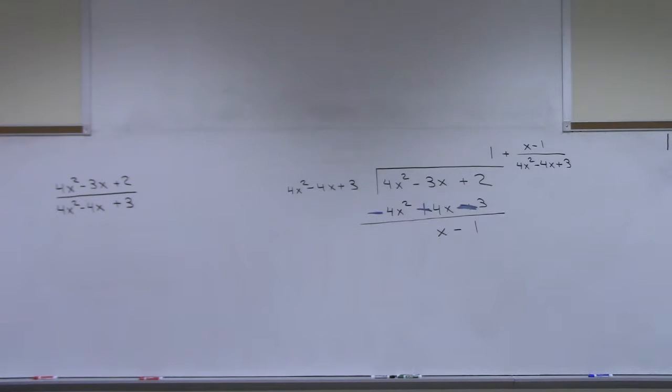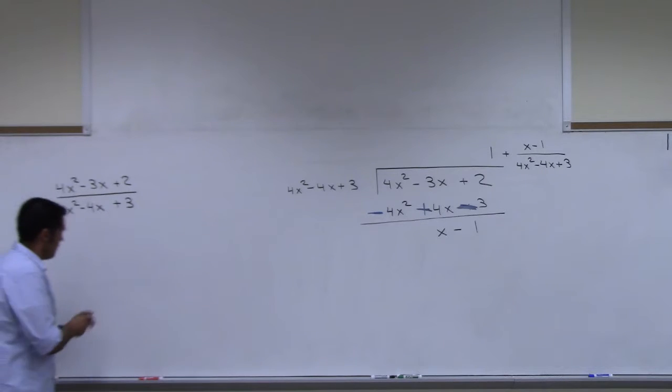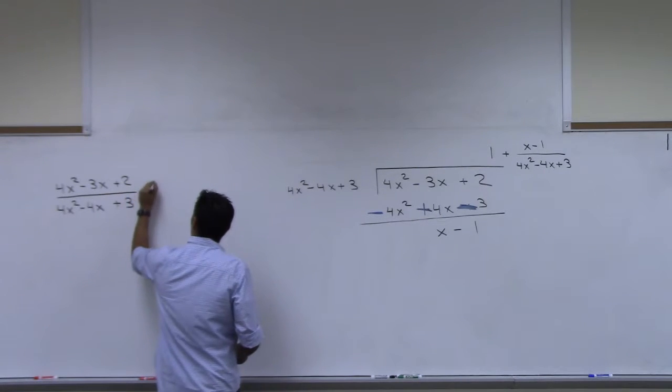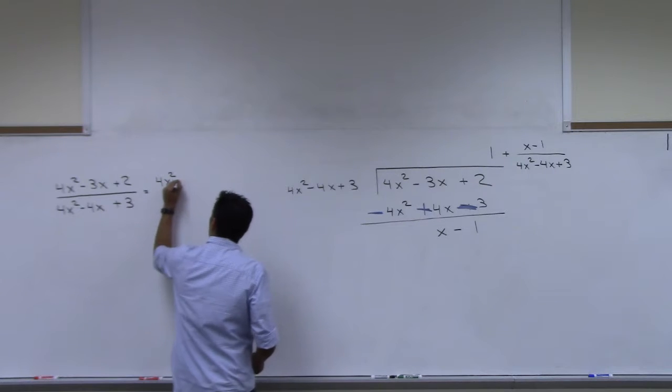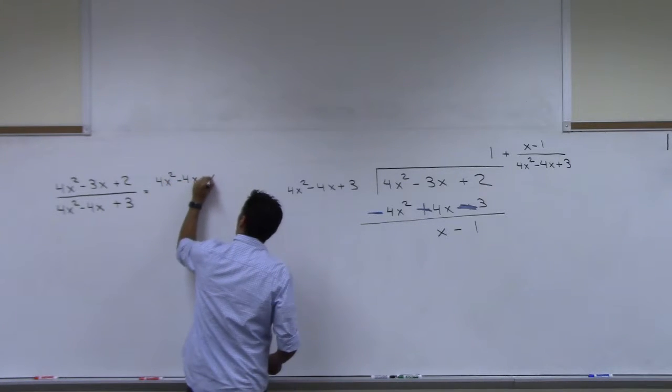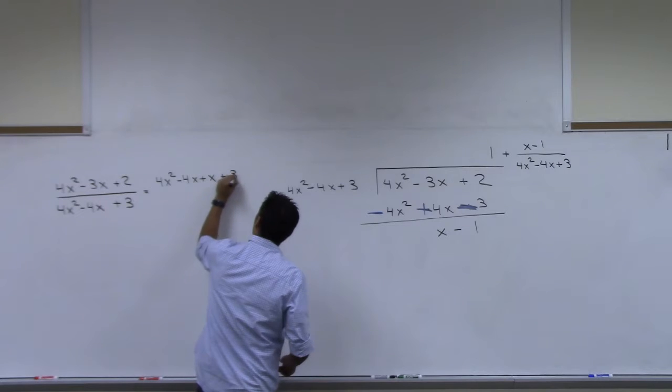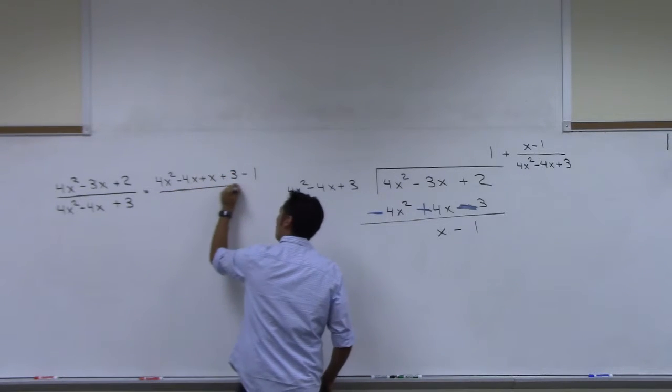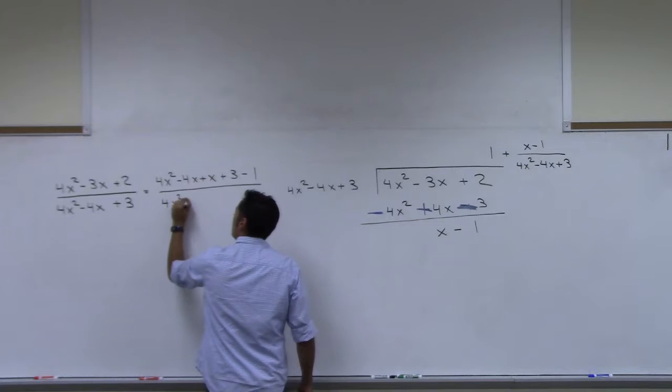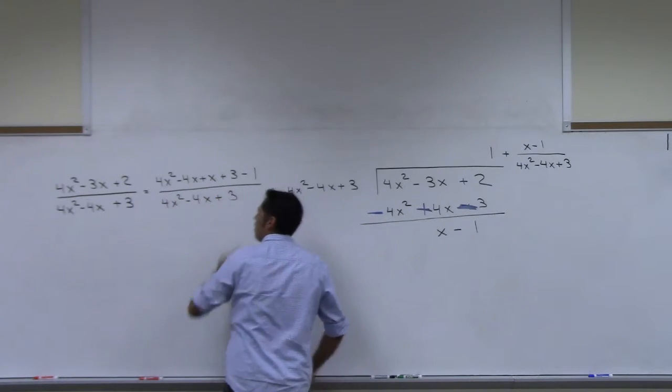All right. There's something about this that I need you to see. These almost look the same, don't they? I mean, it's like 4x squared, minus 3x, minus 4x, pretty close, 2 and 3. So the main thing is these are the same, aren't they, 4x squared? So just tell me whether or not you agree with this. Isn't this 4x squared minus 4x plus x plus 3 minus 1? What the hell just happened? Okay, 4x squared minus 4x plus 3. What in the world just happened?